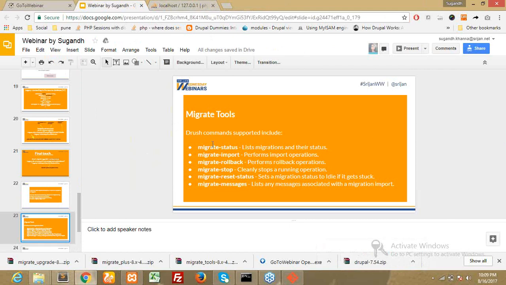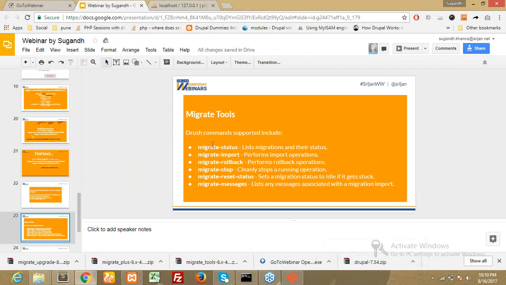Yes, the challenge I have faced is that if you have a migration running and it is consuming a lot of time, instead of continuing with that migration you may wish to stop it for a moment and run all other migrations separately. I tried this with the drush migrate-stop command, but after that the migration got stuck, showing migration in process, migration in process.